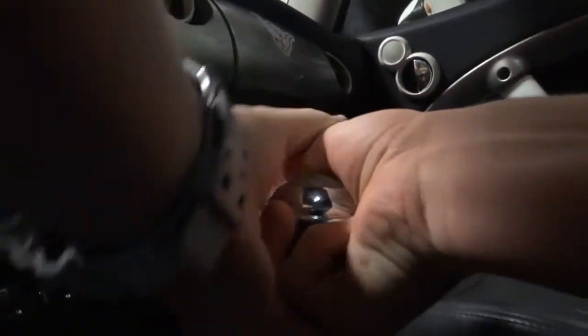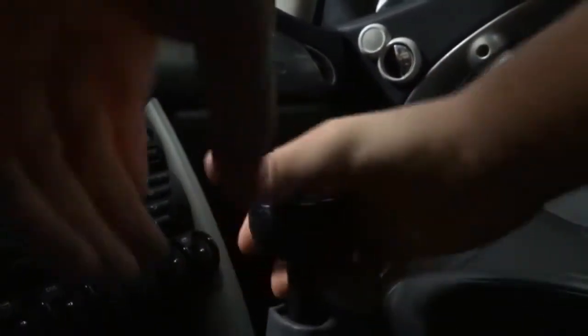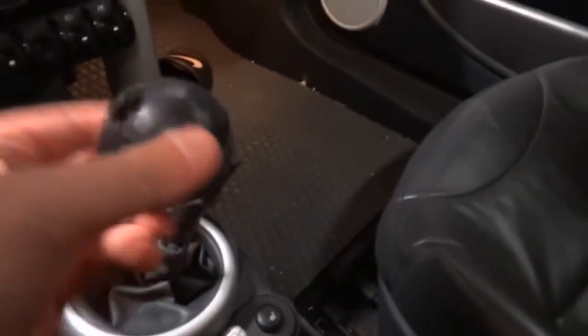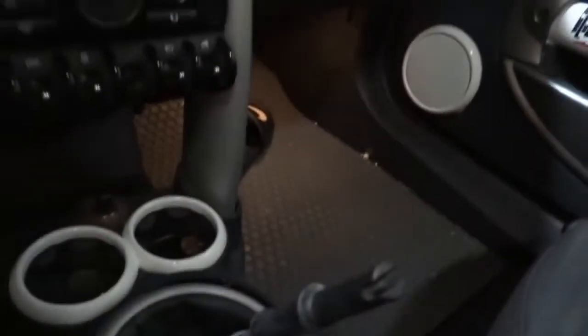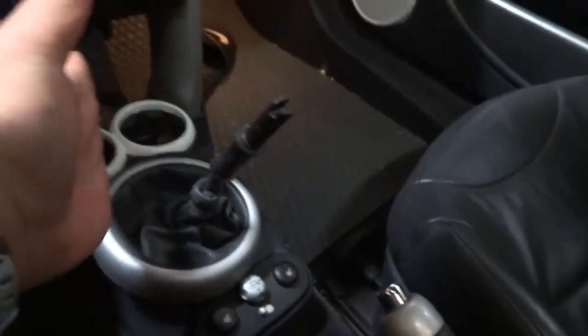Cut your zip tie — that's what you gotta do. Now you gotta take off the shift knob. Mine isn't a twist-off because it's all sorts of weird. You need to put some elbow grease into it. We got the old shift knob off — it was really hard, really on there. The best way to do it is cup your hands around it on each side, have your back up there, and then just yank on it as hard as you can. It's harder than it looks. Got it off, so now we can install it.